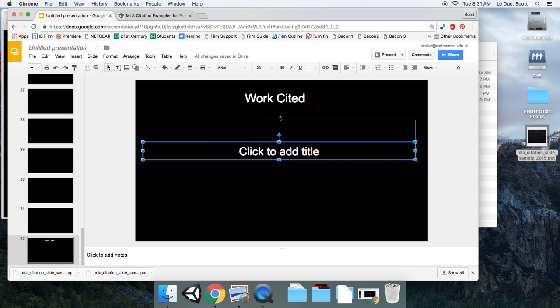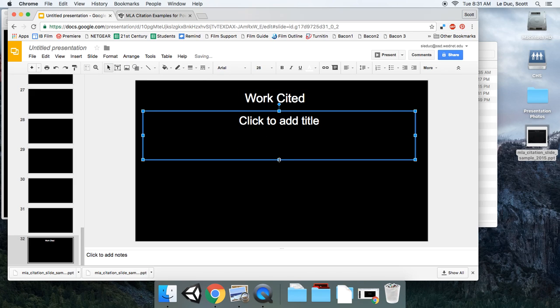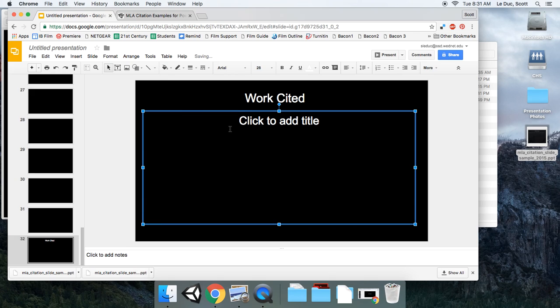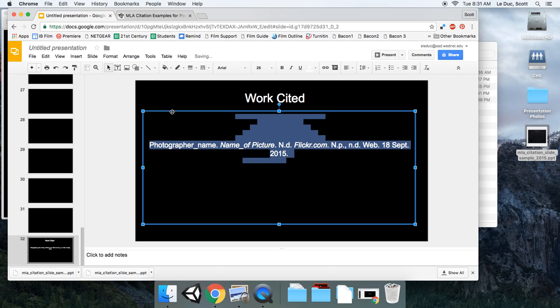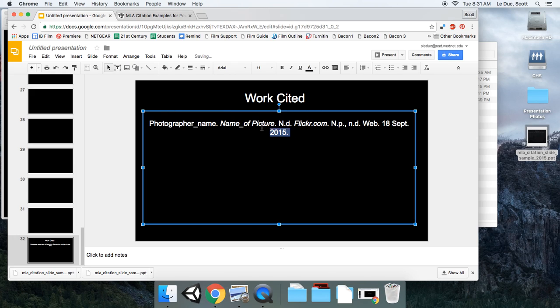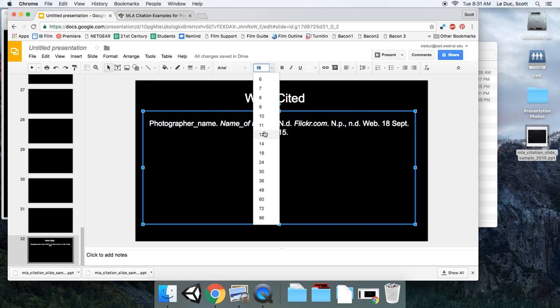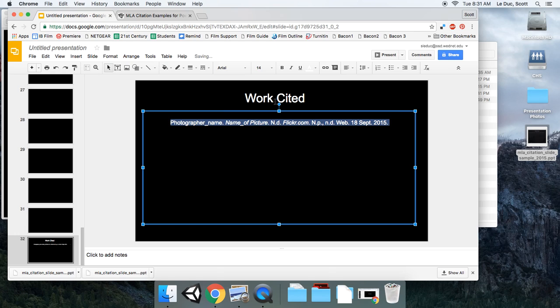This box is going to have all my citations in there. Depending on how many images I have, I may have a lot of citations. But I'm just going to paste in the sample right here. Now first thing, there's all this extra space. I want to delete that. And I don't want it to be on 2 lines. It should be on 1 line. So I'm going to reduce the size to 12 or 14, and I'm going to align it to the left. There, it all fits on 1 line, so that works really well. I'm going to make it a little bit bigger, so it's 14, I'll just leave it there. And that should be fine.